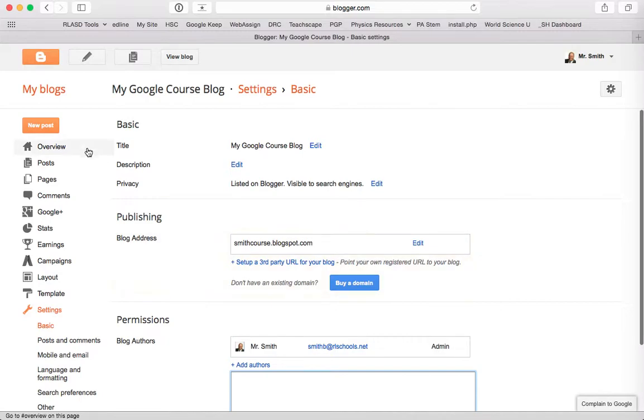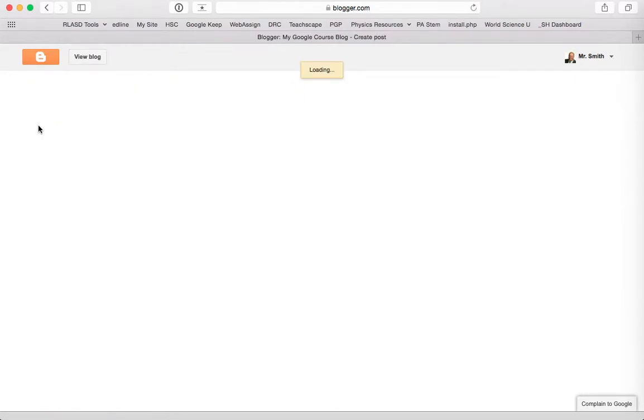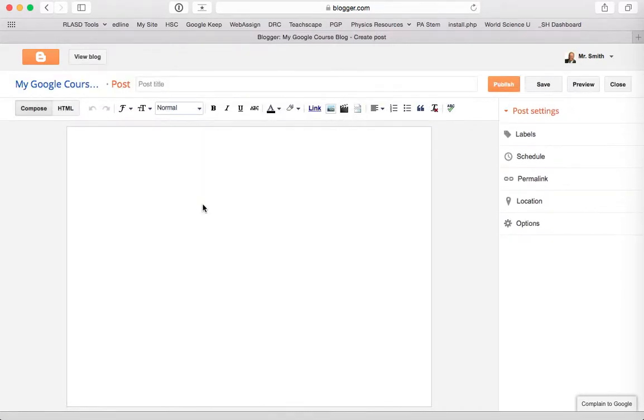So if I'm done, what you'll notice is all those little tools that were over there on the side are also available here, and so I could go to post. Since I really just want to post a new entry, I'm just going to hit new post. And then I'm ready to start typing. This is my first blog post, and I would just type my information. I can compose it all, and you'll notice and recognize a lot of the tools that are up here. You can set the size, you can set the font, you can do different types of headings. All the tools that you would normally see for word processing will be there.